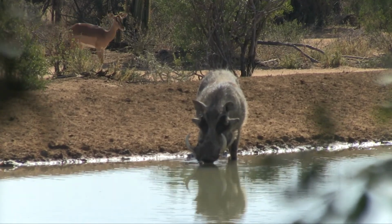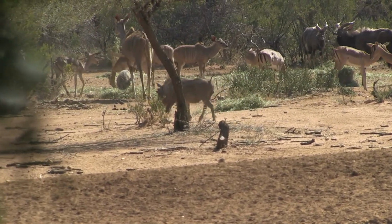You know, at one point the warthog came down to the water hole, but unfortunately he was facing pretty much almost right at me, which did not give me a clear and ethical shot with my bow. So we sat, and I had been watching this warthog for over an hour, so I quickly grabbed the gun and got settled because I was not going to leave Africa without this warthog.